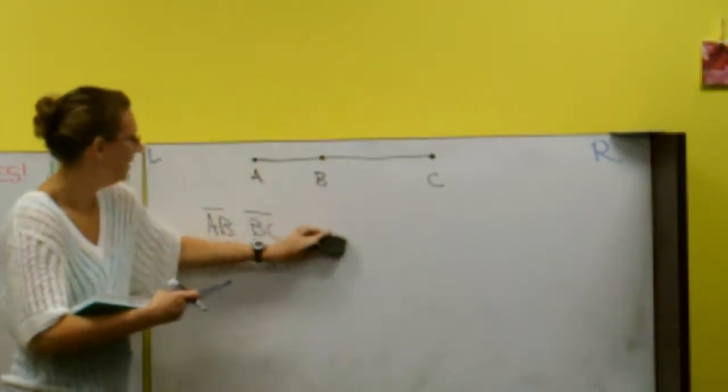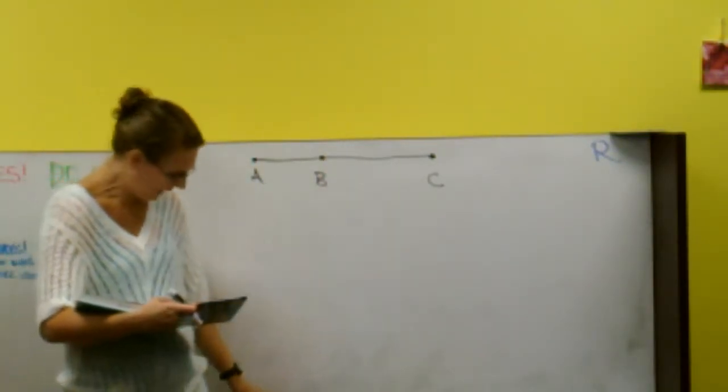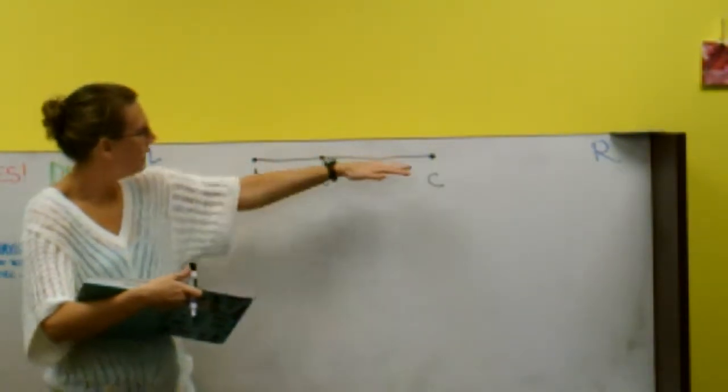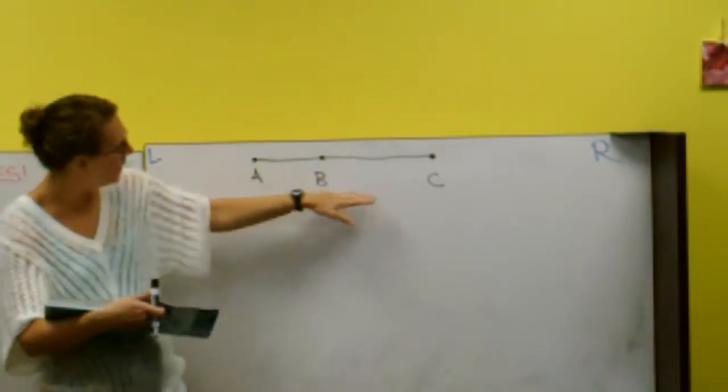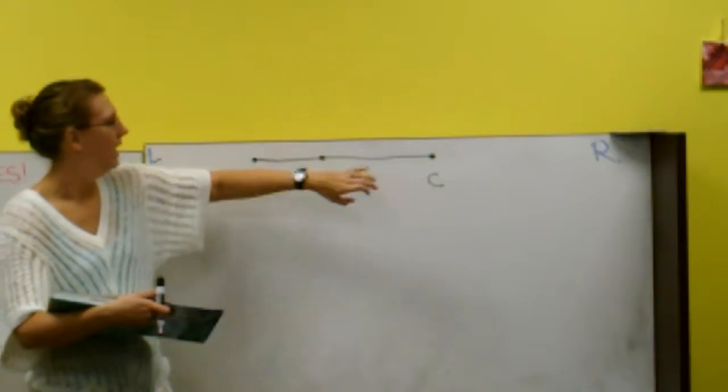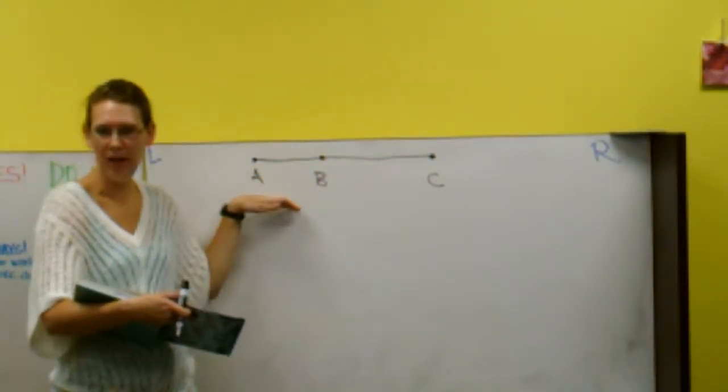That was just some extra practice. Good job. Alright, and now we can apply it. You know what a line segment is, and you know that if you take AB and you add it to BC, you get the whole thing, right? This piece, add it to the big piece, you get the whole thing, okay?